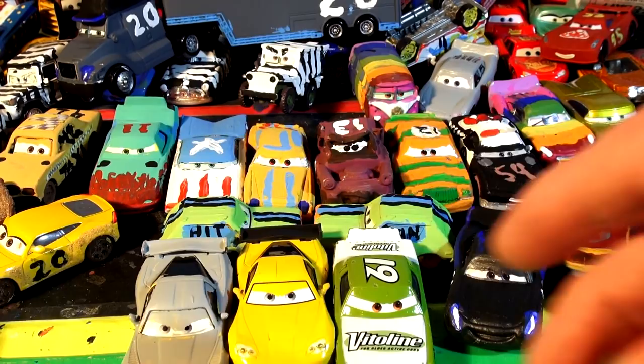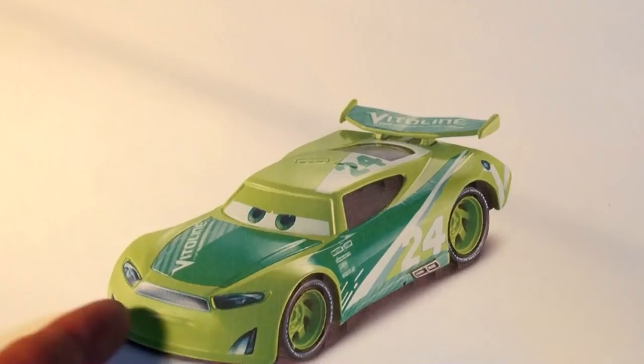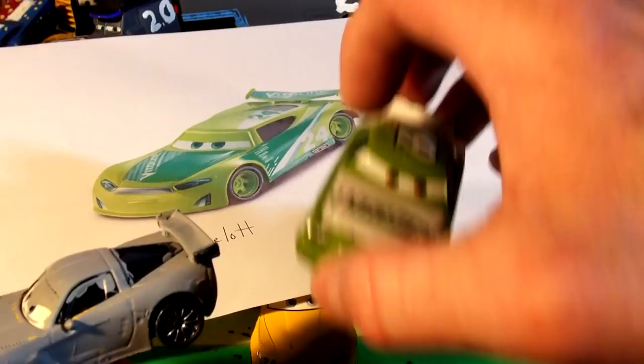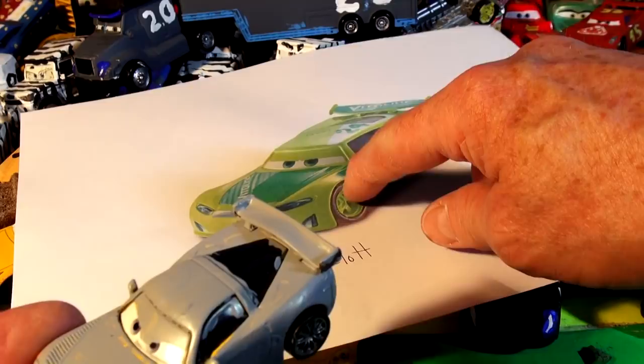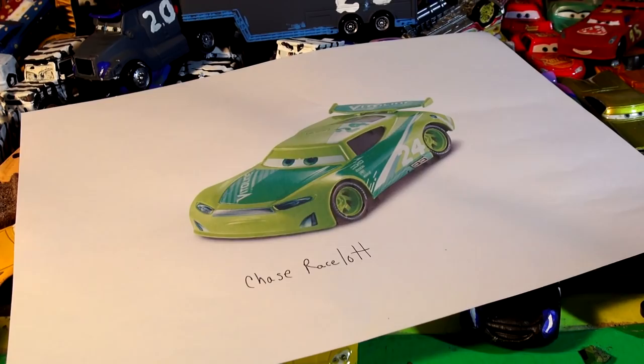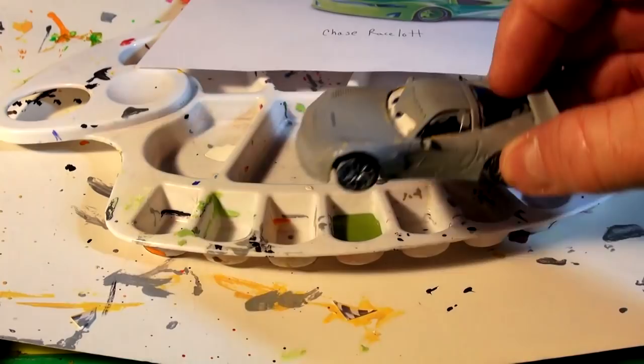Let's set up the paint right now and get the green out. This is primer Jeff Corvette - I'm going to paint him dark green first. I'm going to mix the paints up to get the right color. I'll do a whole video someday on mixing paint to learn how to get different colors. The Vitaline color is that dark nitro green, and the roof and sides are kind of a lime green. It looks like there's a white stripe, green wheels, green body, and number 24. I've got some paint here called leaf green - it looks quite a bit like it.